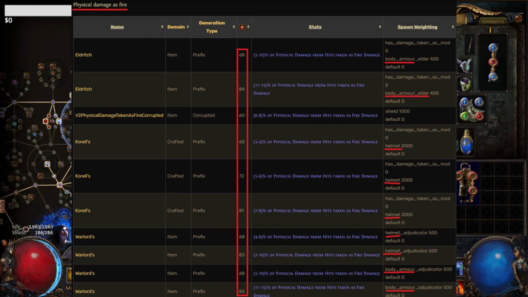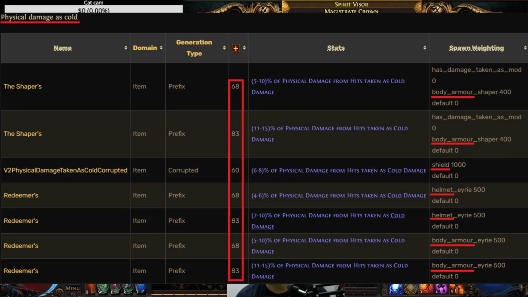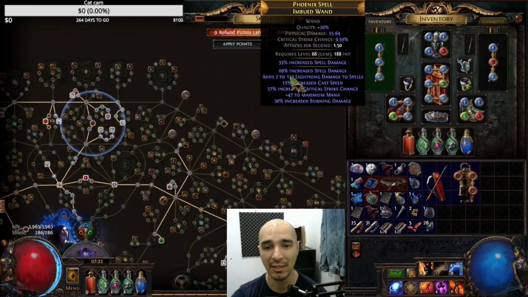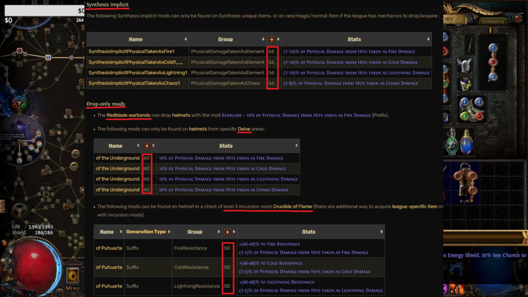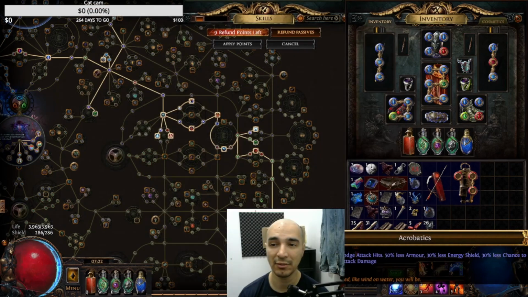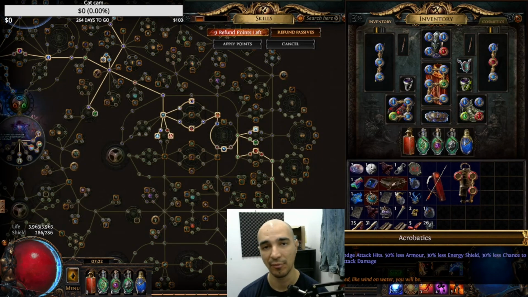Oh yeah, we have this kind of helmet here too. I have this helmet with 10% of physical damage from hits taken as fire damage. So this character here in the Trade League was insanely tanky, especially for physical damage, and I barely got hit because of the Phase Acrobatics. So you can see Phase Acrobatics and Acrobatics diminish your armor, but we are not getting physical damage reduction from armor. We are getting it from raw values from the golem, right?